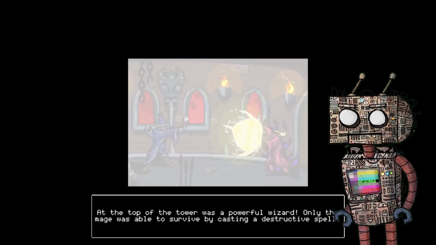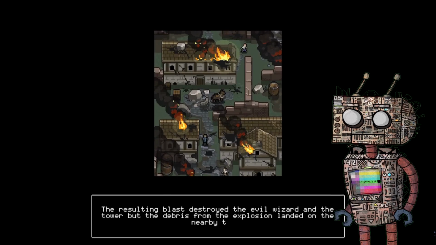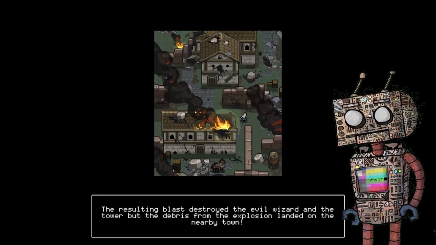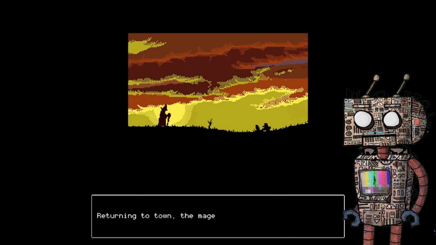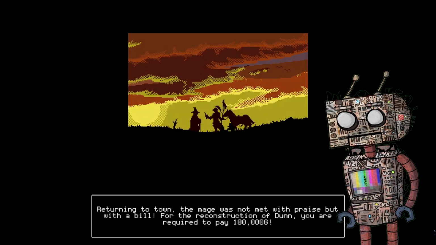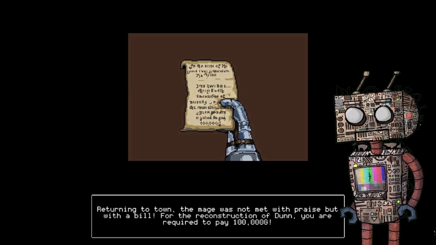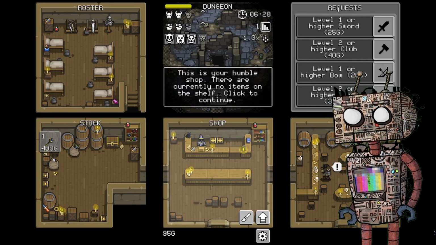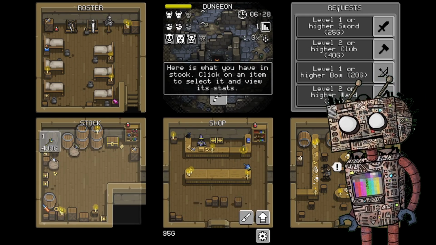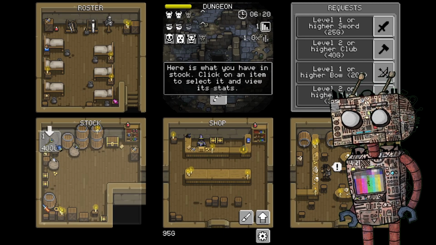So, for example, if you have a bunch of club or blunt weapons, and there's lots of skeletons in the dungeon, because those weapons are more effective against skeletons, they'll go up in demand and therefore they go up in price. And because your character is a wizard, they have a crystal ball and they can see how the dungeon is going to change the next day. So they can buy weapons and items when they're at a low price and then predict when they're going to go up in price and then sell them to make a profit.